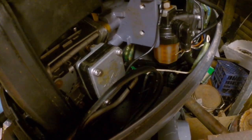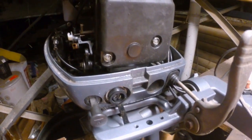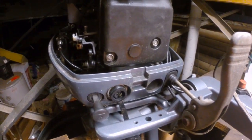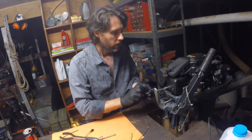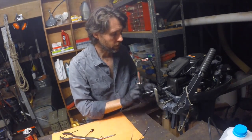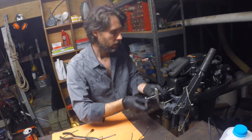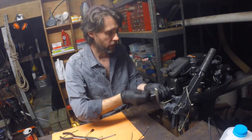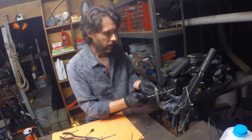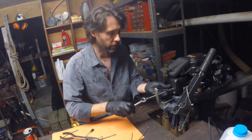So now we've got the fuel line off and all our linkages. All that's left holding it on now are these two bolts. So I'll undo these. I'll put the camera back on the stand, we'll undo those and then we'll get the carburettor on the bench. This is just a 10mm socket for this particular outboard. Now these bolts are quite long because they go right through the carburettor, but there's only an inch or so of thread on the ends of them.